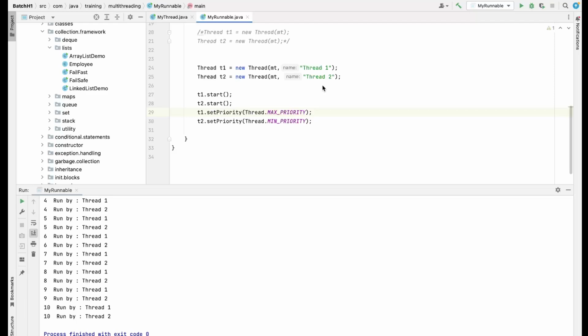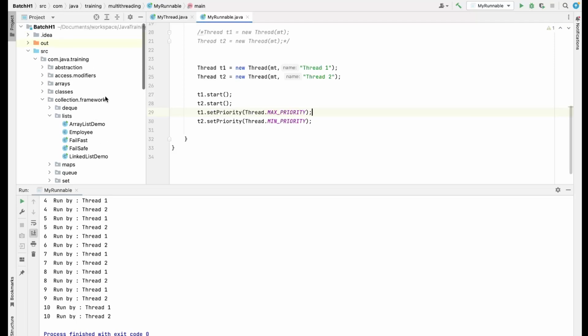So whatever piece of code you want to synchronize, you can use the keyword synchronized in your method implementation, or you can provide a synchronized block.